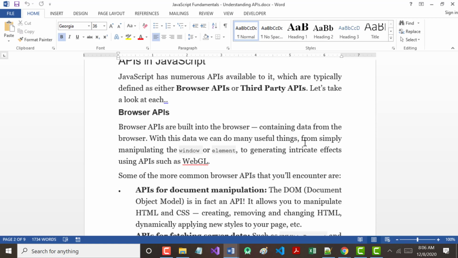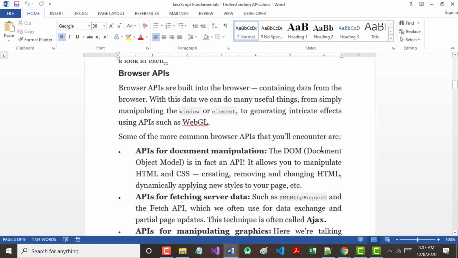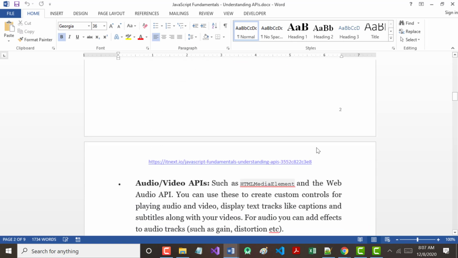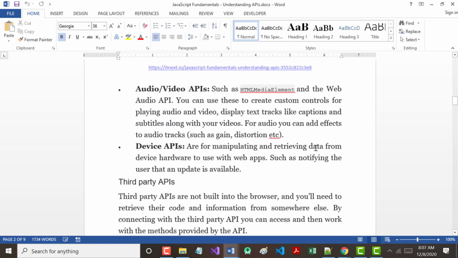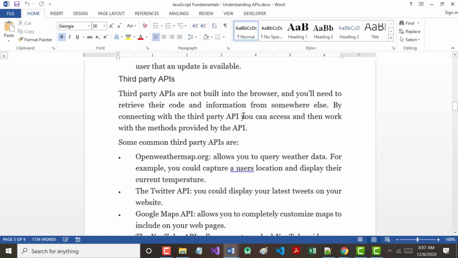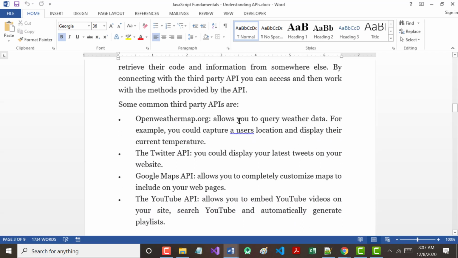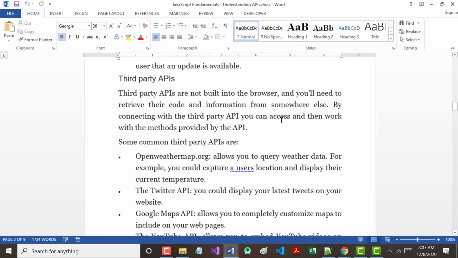It's not a third-party API. Something like Twitter or Facebook, their APIs, those are third-party APIs. They talk for quite a bit in here on different types of manipulation that you can do with the DOM. I'm not going to read this, but bringing in audio, video, etc., and there's a bunch of other stuff. And then they get into third-party APIs.